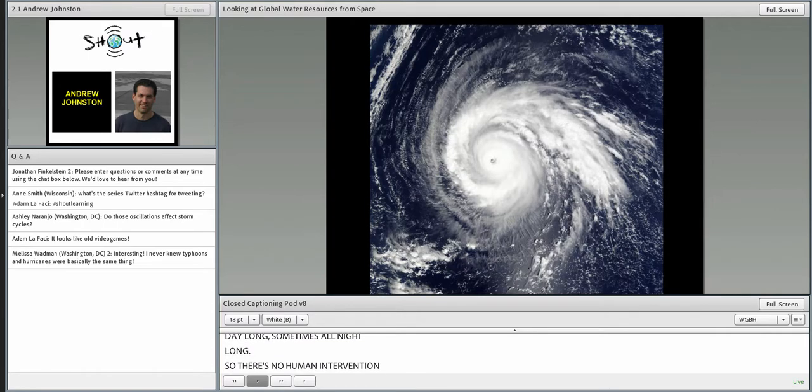The kind of image that I just showed you returns images not constantly, but usually when it's over the Earth's land surface. This particular sensor is designed to look at land surface interactions between the atmosphere and the oceans, but it doesn't return constantly. It is in a lower orbit. You're looking at the entire field of view of this satellite, so it doesn't look at the whole Earth all at once. It just looks at a tiny portion. So what we do is take these smaller images and place them together to look at large areas, but it works slightly differently.